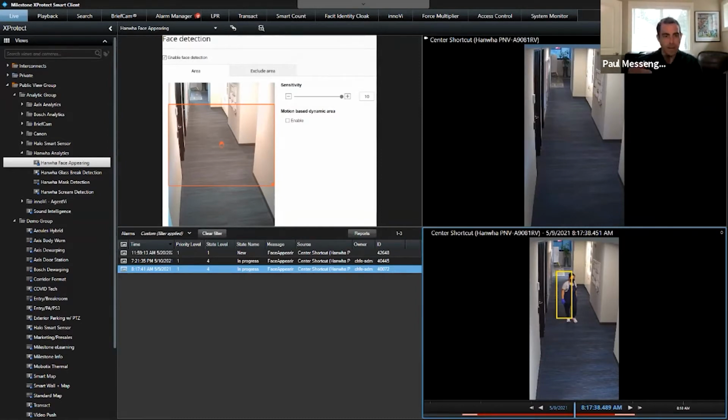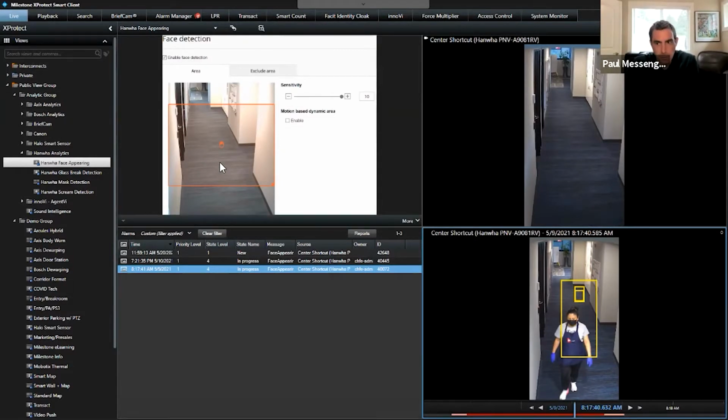So being able to tie that event to a face-appearing alarm is pretty powerful, because you're not going to have any false motion recordings. What Hanwha is doing is looking for the typical construction of a human face and alerting to that. So you'll actually know, hey, there is a person in a restricted area versus a potentially threatening shadow. So that's something we can do with Hanwha and some of the others as well.